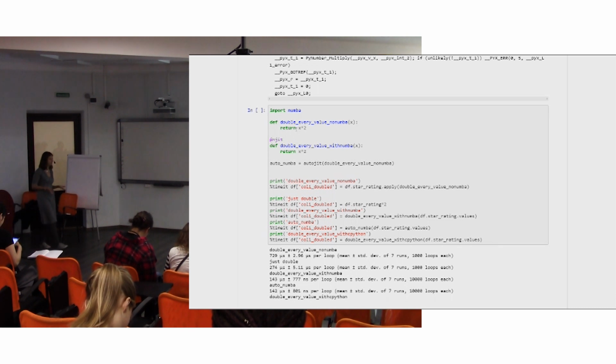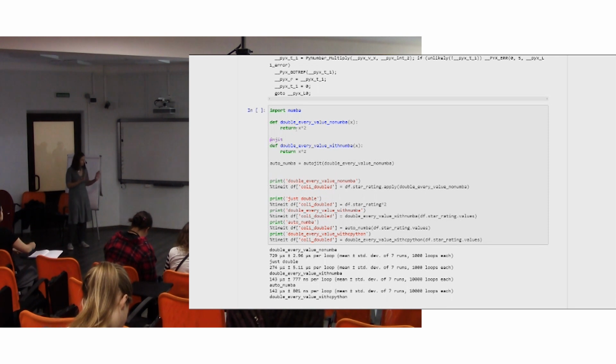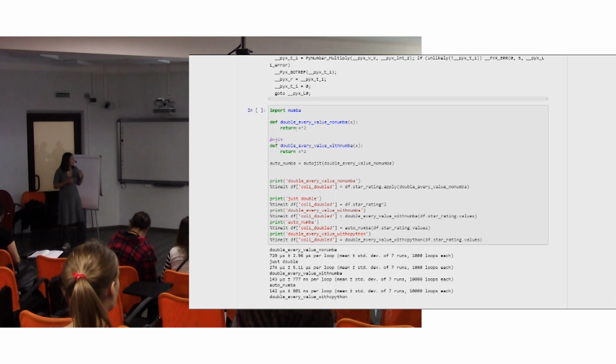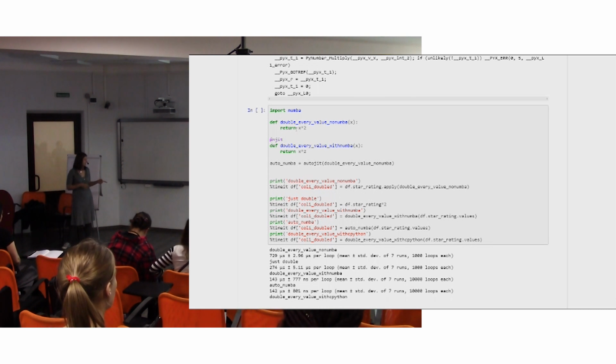It's 700 microseconds with just double. It's 300 microseconds. With Numba, still 100 microseconds. With just this AutoJIT word, it's 100 microseconds.